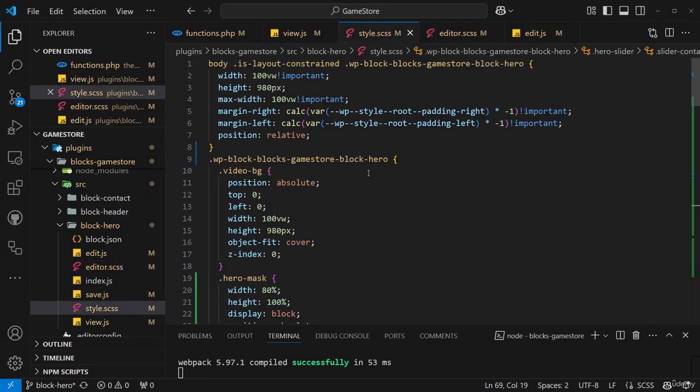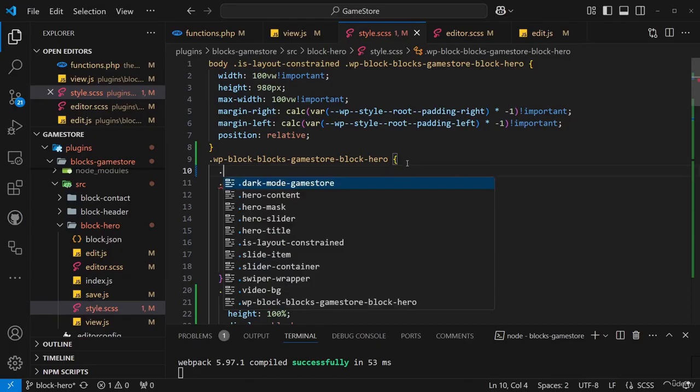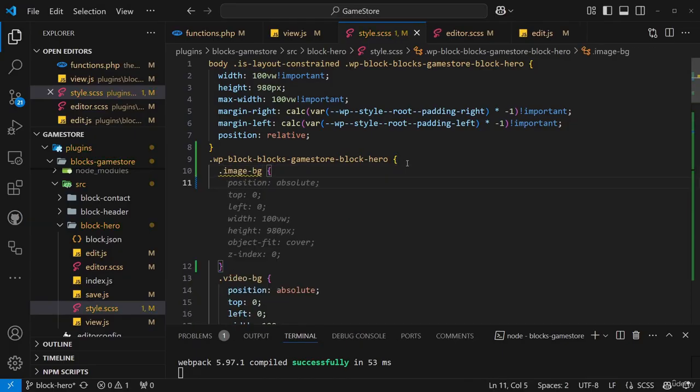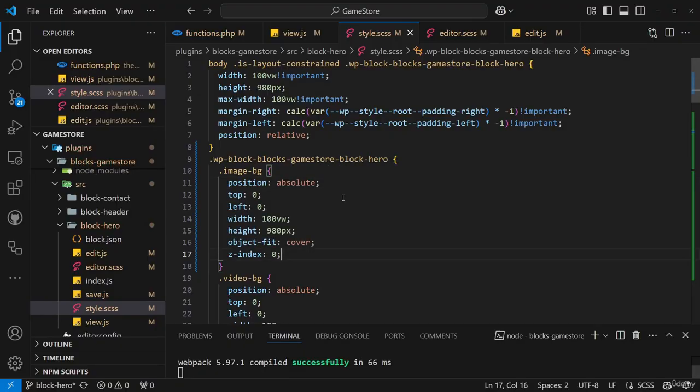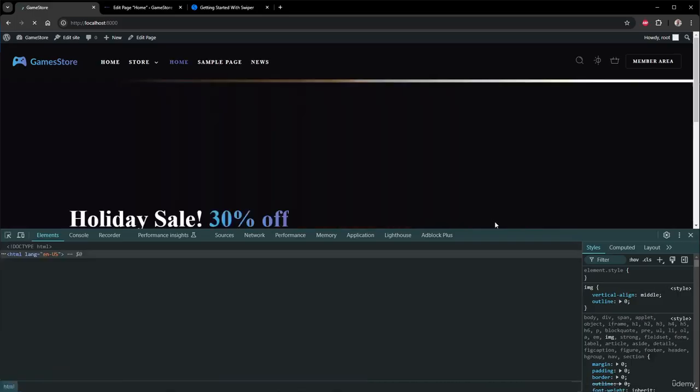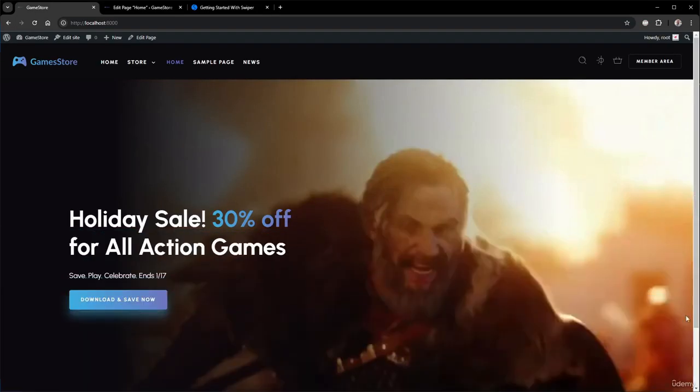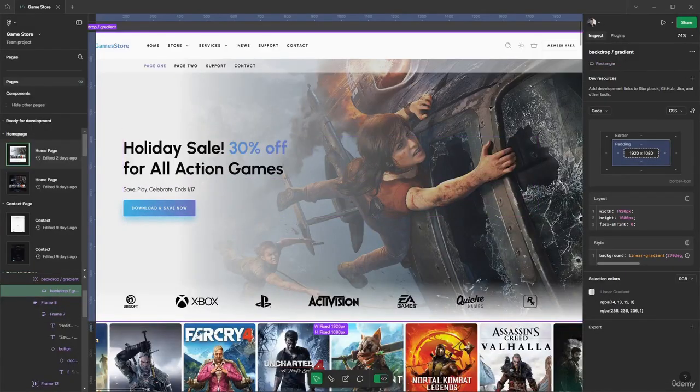Returning to the style. Yes, but we can save it. This photograph here.